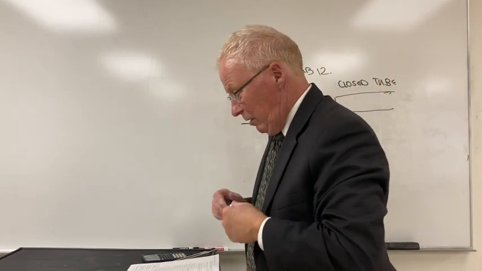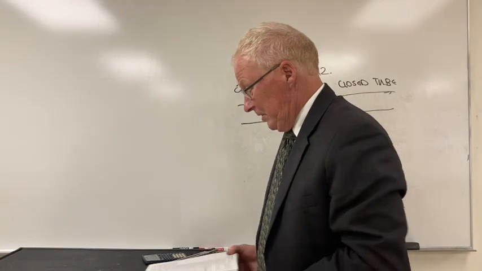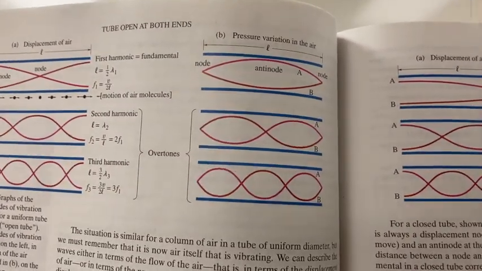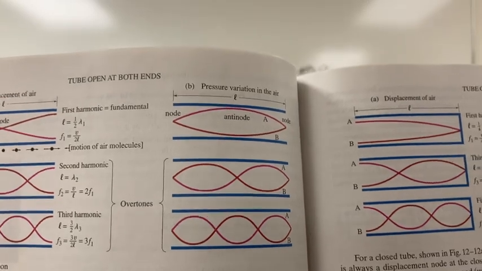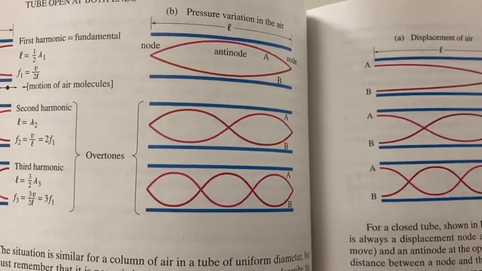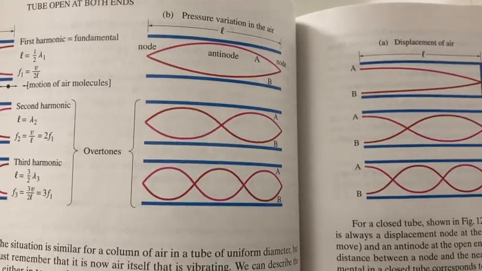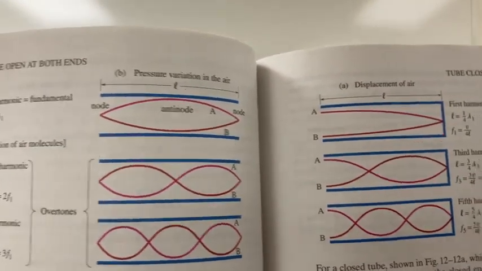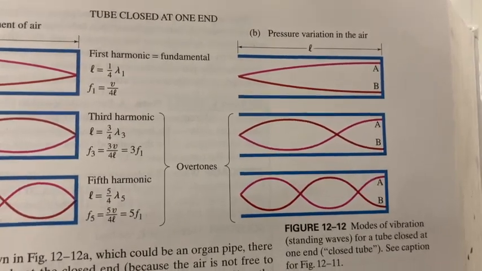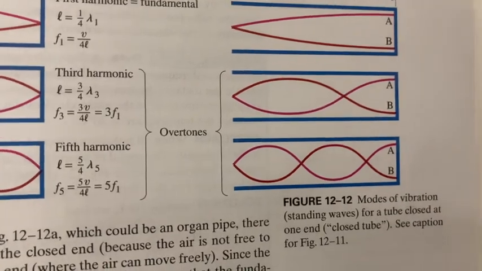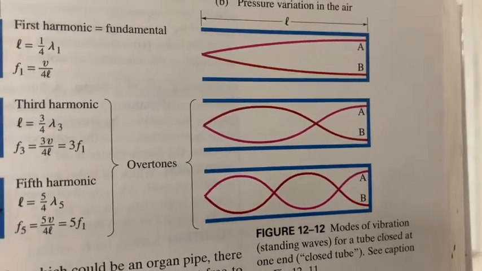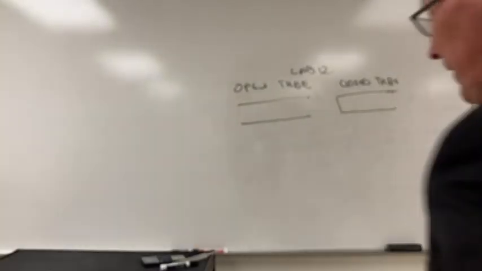I can't draw these very well, but if you actually look at the intensity for an open tube, we have harmonics. The top one is the fundamental, the next one is the second harmonic, and the bottom is the third harmonic. So for an open tube, we end up with all the harmonics, the multiples. For a closed tube, meaning it's closed at one end, the pressure waves, which produce loudness, instead of 1, 2, 3, are just the odd harmonics, the only ones that came through. So it'd be 1, 3, and 5. And that's part of lab 12.